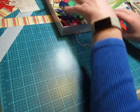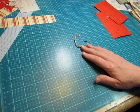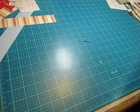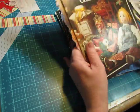And I think right now what I will do is look through the pages that I pulled from these books and think about some ephemera I can make with them. Some of them I will use as a page in the journal.